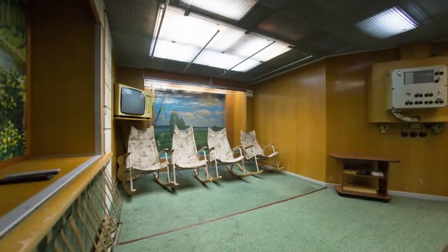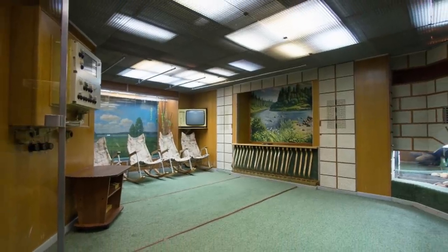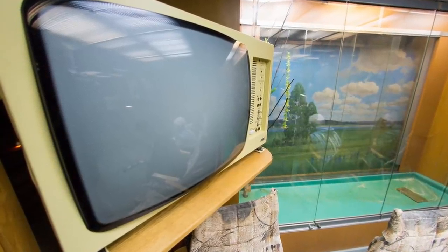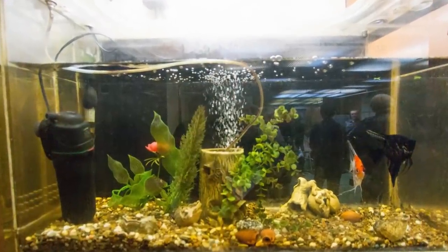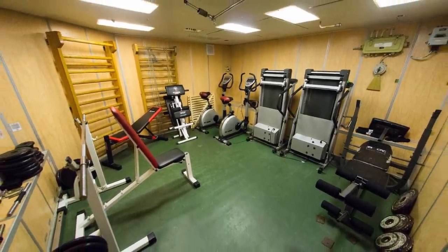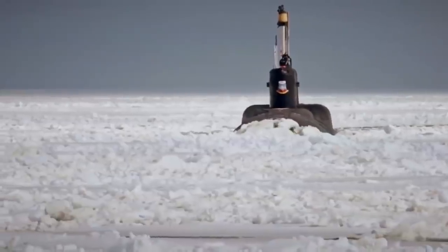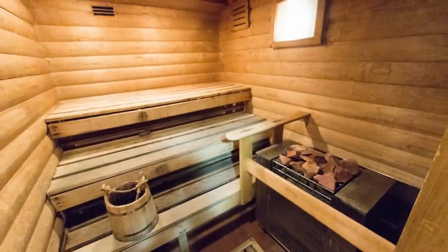You'll find comfortable rocking chairs there that you can sit in and watch your favorite movies. They've even kept the same old tube TV that was specifically designed to be installed on submarines. There are flowers and a fish aquarium. If you continue on from the mental relief zone, you'll find something else that you might not think would be in a submarine — a gym with a pool. A bit further is a sauna and showers. The pool is always filled with outside salt water.